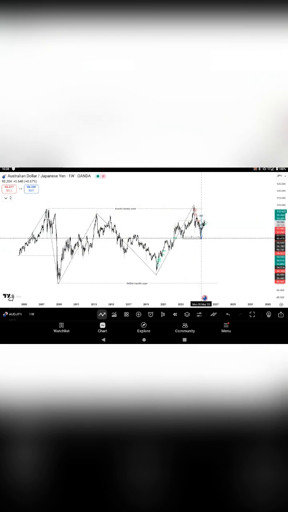There was a sell-off down to this point, but price didn't take out this low. Price didn't take out this low, which means this low is a strong low holding price. So you expect price to continue to the upside, and that's why I'm bullish on AUDJPY. For now, I expect price to get to around this area before I can start to think of selling. But as for now, this low is holding price, and price started to buy from there. You can see price is still on the bullish trend.